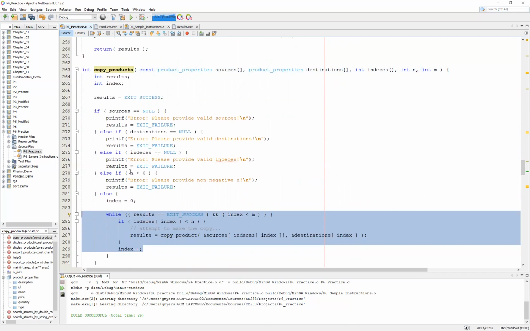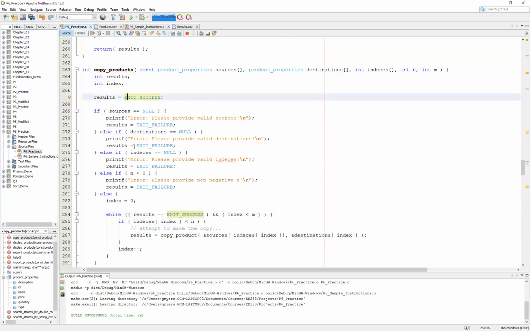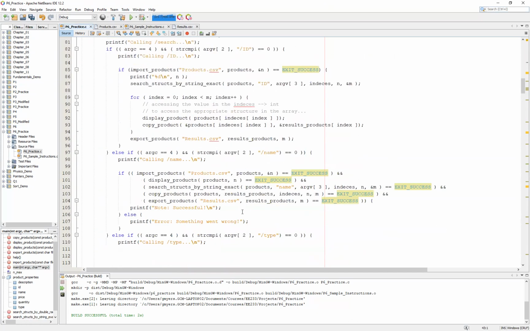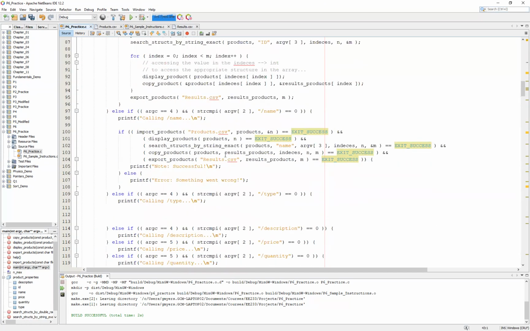And then I can again leverage our results of either being exit success or exit failure. Again, a little bit more streamlined code, because now I can simply make multiple function calls. In other words, I can import, display, search, copy, and then export. And that is the process that we're going to be doing in this video.